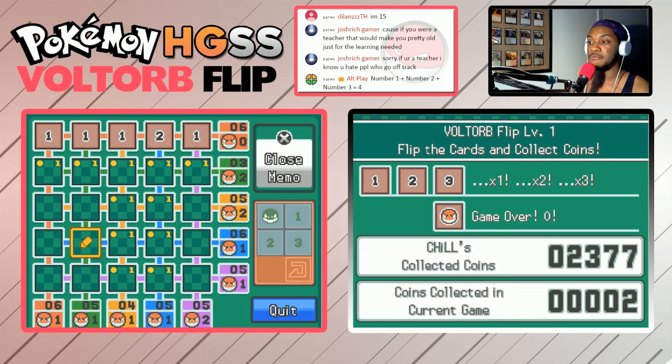Number 1 plus number 2 plus number 3 equals 4. Using the numbers 1, 2, and 3, how can we fill in number 1, number 2, and number 3 so that they add up to equal 4?